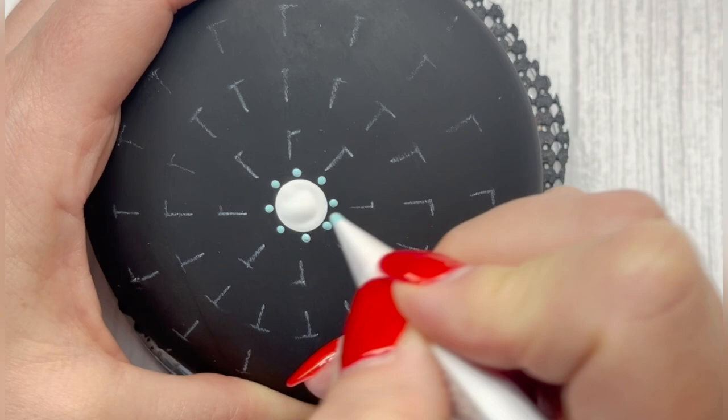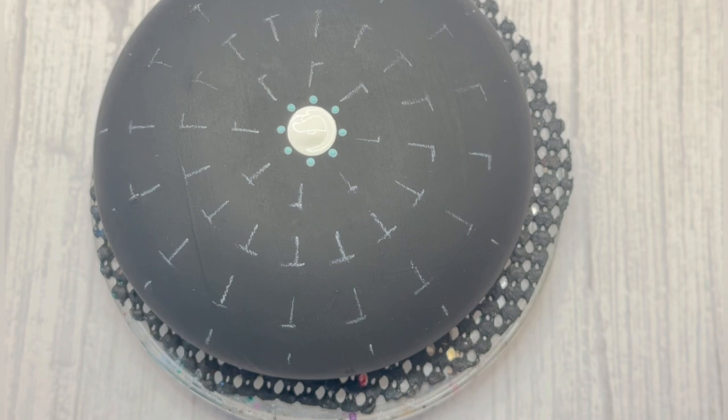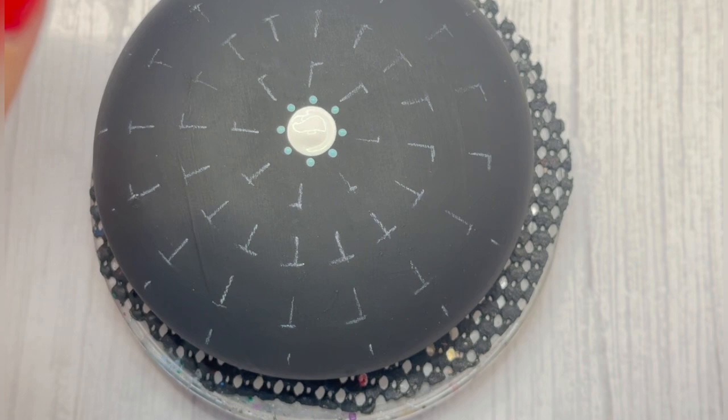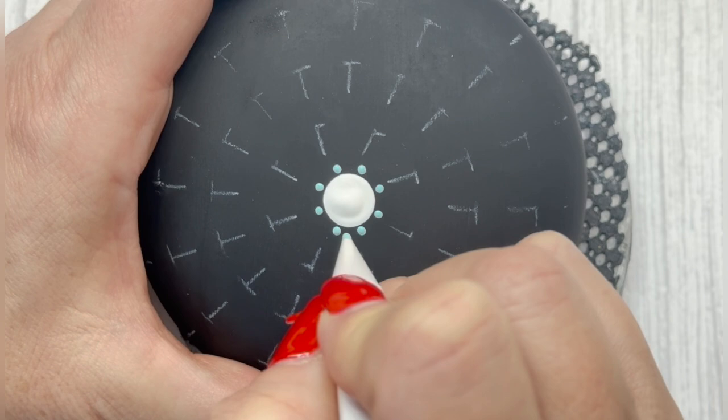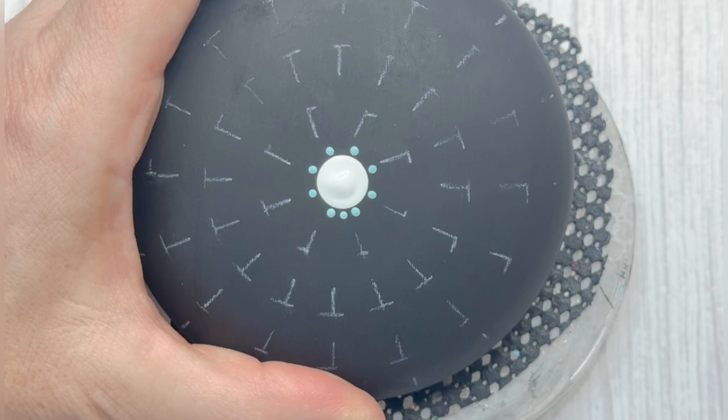Okay, so there we go. We have the first layout. And then, again, clean your tool off. Then we're going to go in between each of these dots. Looking side to side peripherally, you want to place your dot directly in the middle. And when you clean that tool off, you'll see sometimes it's a bit small, so just add a bit more paint.